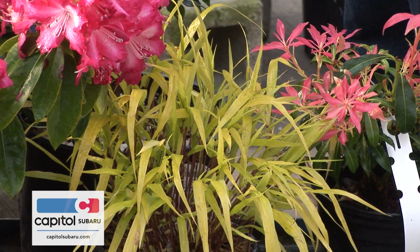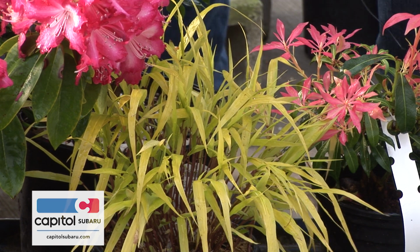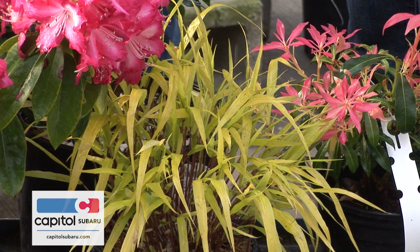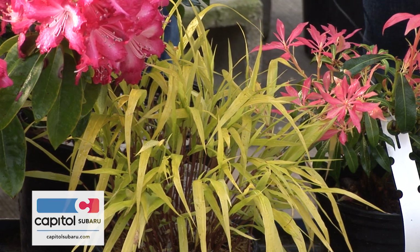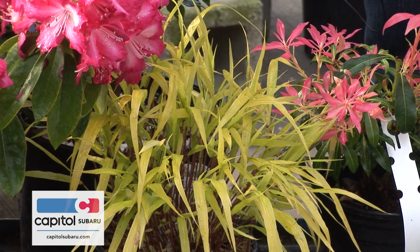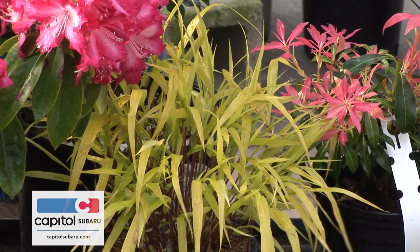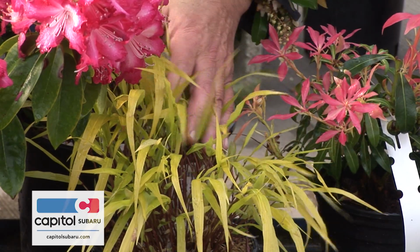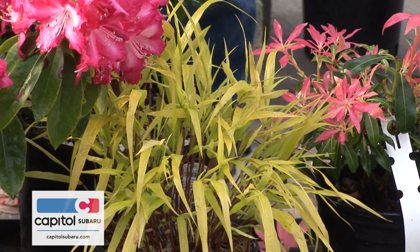Yep, it's graceful blades, and it pairs nicely with all of these other evergreen shrubs, with the textures and the big bold foliage of a lot of these, and then you get the softer looks of that. It always softens. I like the stems. The stems are a darker color. That is a pretty one. It even makes that foliage stand out more. You can see that golden foliage with the red stems. The red stems against that yellow really stand out.